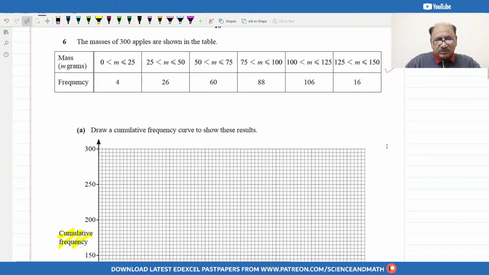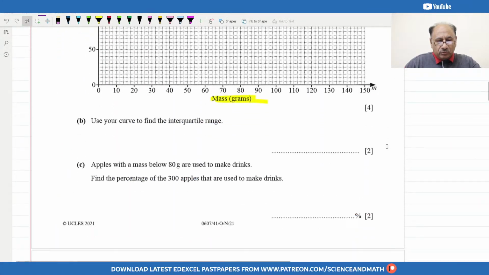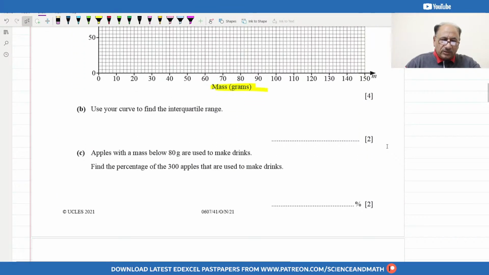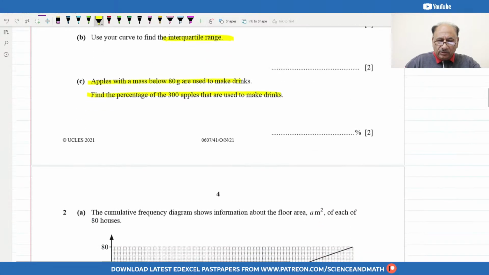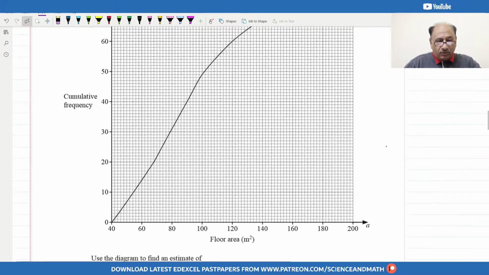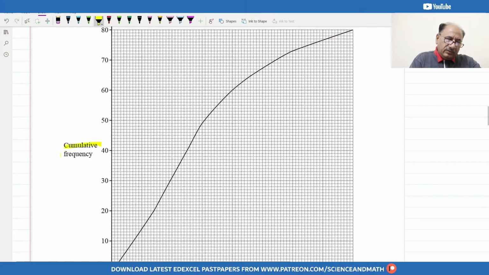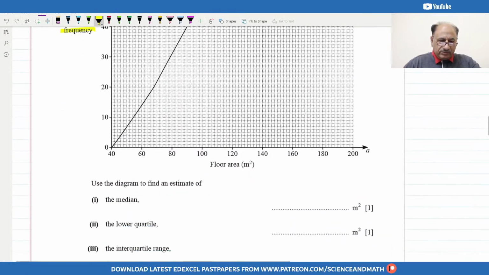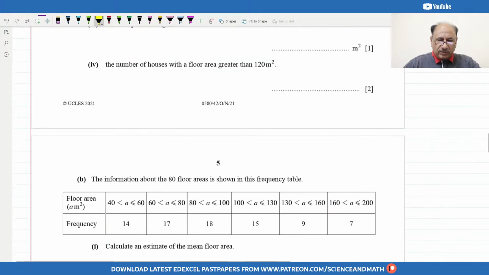So first I am just giving you the overview of what type of questions they can ask in the exam. There can be questions after plotting this cumulative frequency curve, such as how to find the interquartile range, and these types of questions based on the cumulative frequency curve. Then the other option can be that a cumulative frequency curve is already drawn like this. In this graph, they have already provided the cumulative frequency curve, and we have to use this curve and answer things like median, interquartile range, and lower or upper quartile.